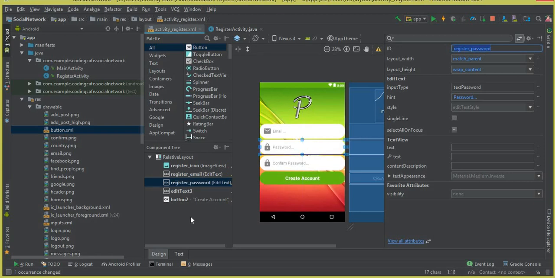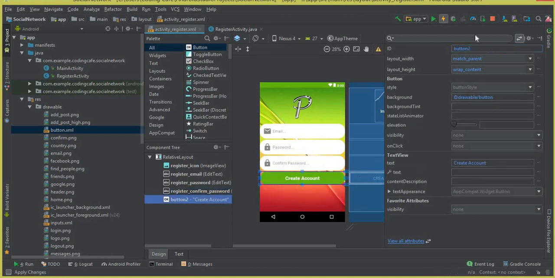Okay, and then we have confirm password, so we can say register underscore confirm underscore password, register confirm password.